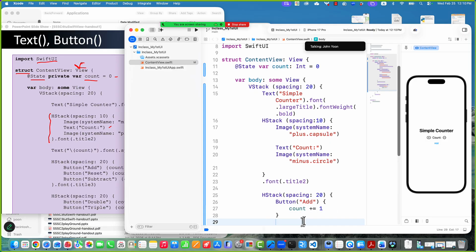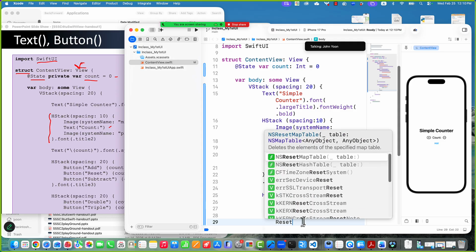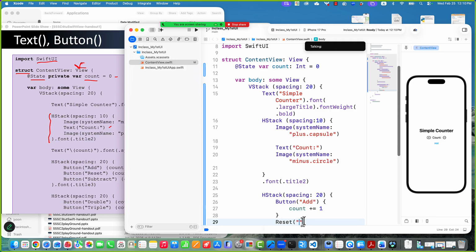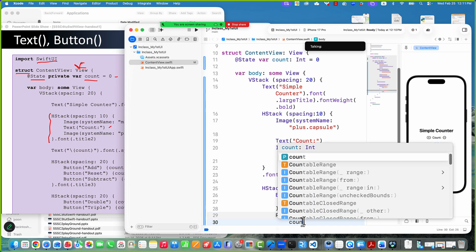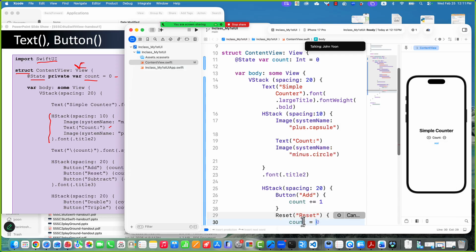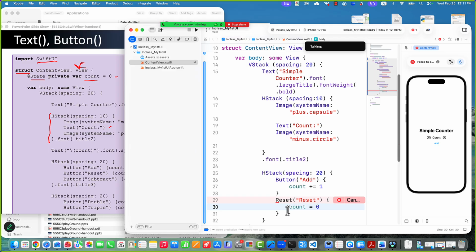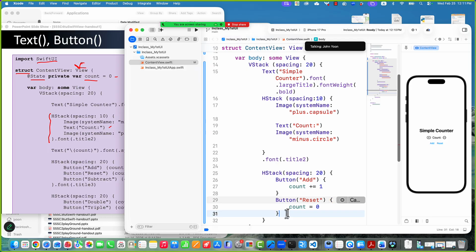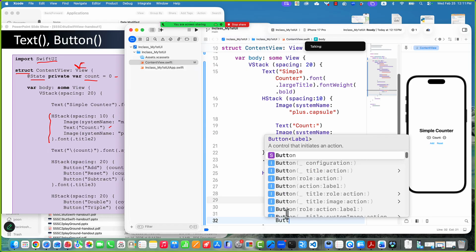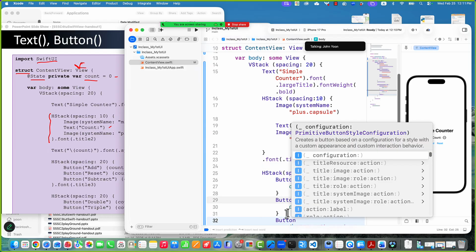Similarly, we make a reset button. Then we say reset. And then reset sets count equals 0, right? That's for reset. Oh, this is a button. So another button. We can say subtract.